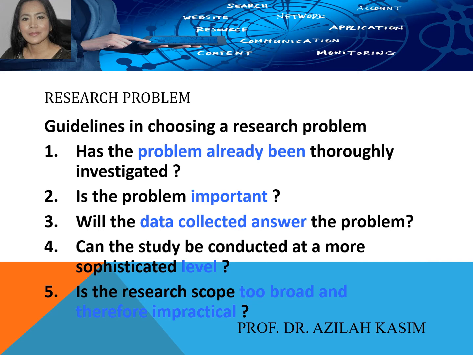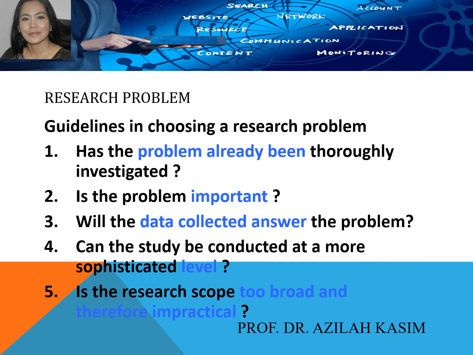Yeah, so because it lacks relevance to what's happening today. So you have to decide how important the problem is. Also, you have to ask questions such as, will the data collected answer the problem? This relates to the issue of access to subjects just now, access to respondents. So are we going to be able to reach the right unit of analysis to answer the problem? You have to really think this through in defining your research problem.